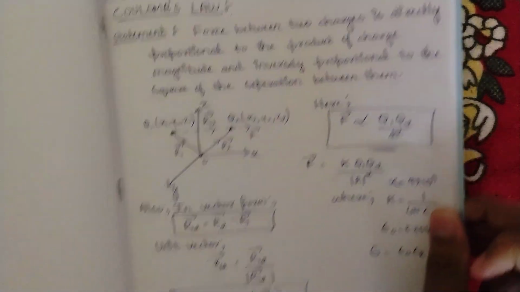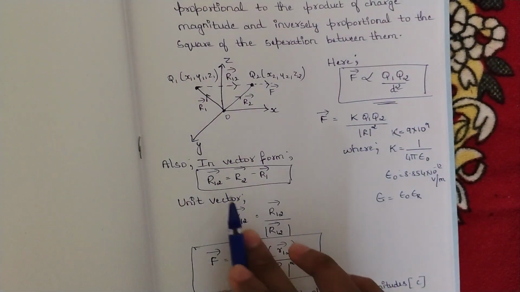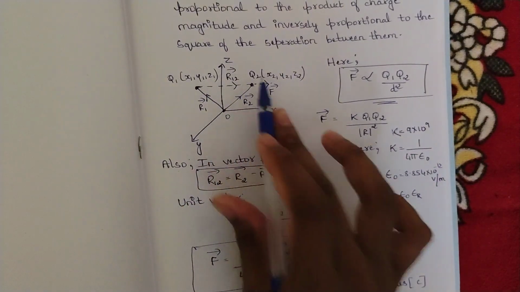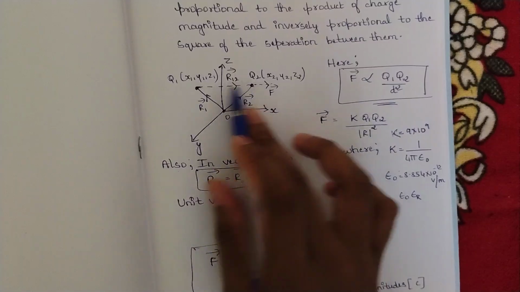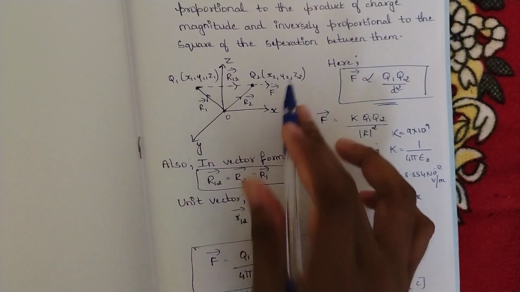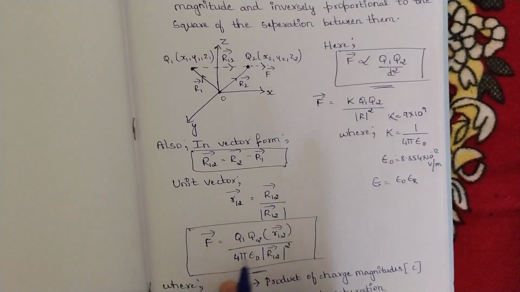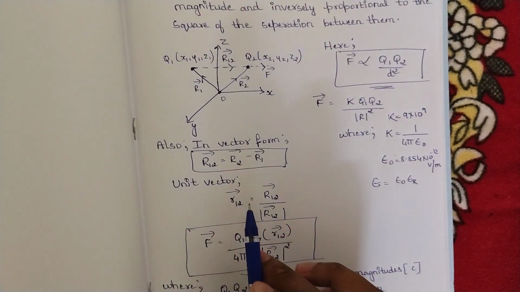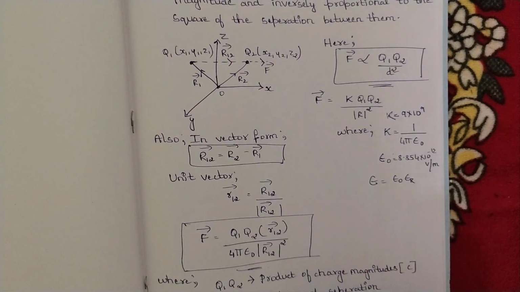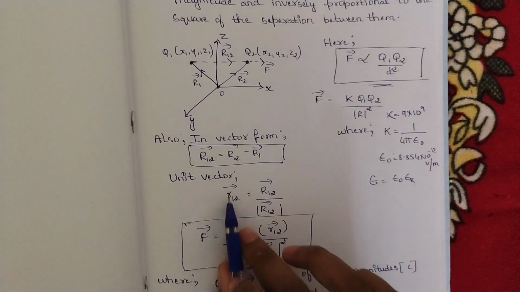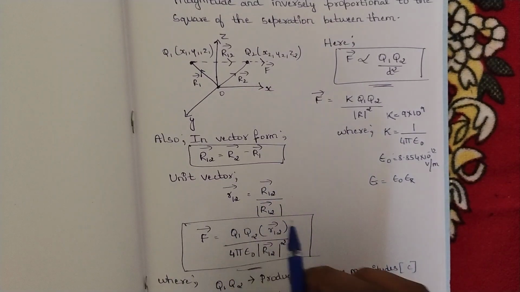Now let's get to the equation part further. In vector form you can represent the position vectors as R12 is equal to R2 minus R1. The distance of separation between the 2 point charges, when joined, is given by R12 is equal to R2 minus R1 in general. Now let's get to the unit vector part, that is small letter r12. If you have studied vector algebra, just try to recall it. The unit vector r12 is given by the vector R12 divided by the magnitude of that vector.